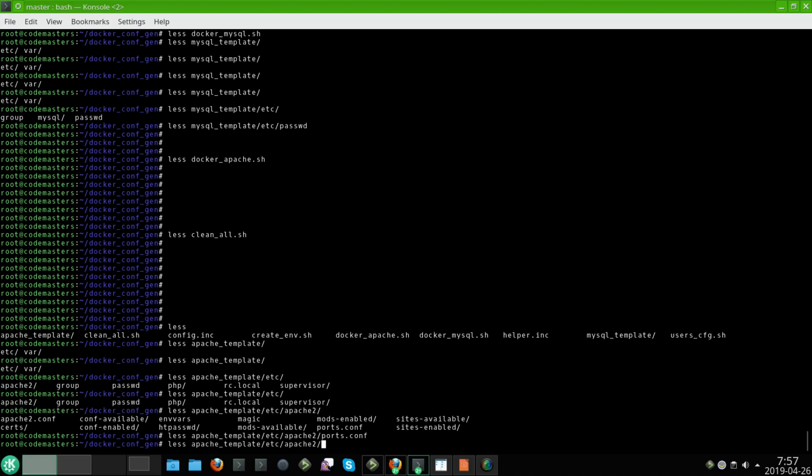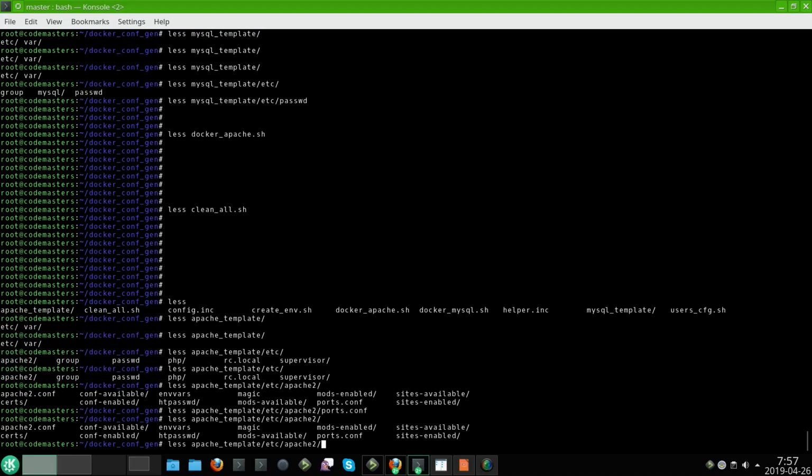And also we have other files, and you can see that we have also htpasswd, and here we will have generated our file for the basic auth when we will start it. So it's just a template, so it's empty.